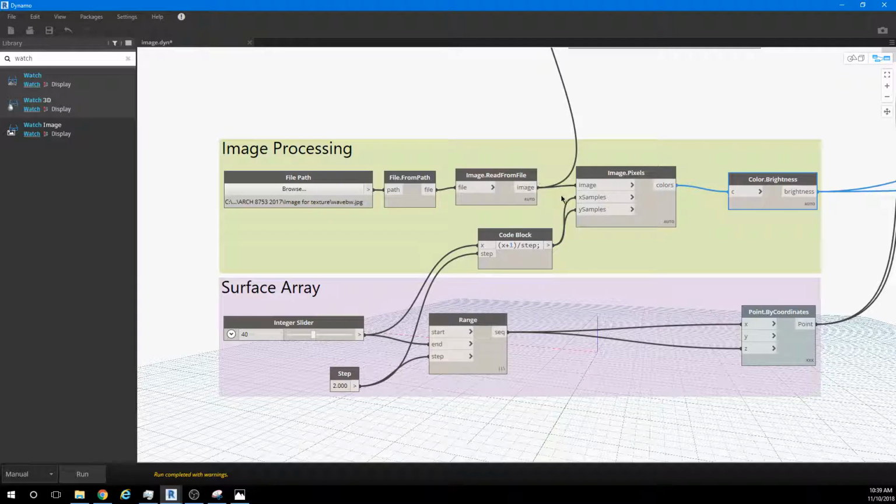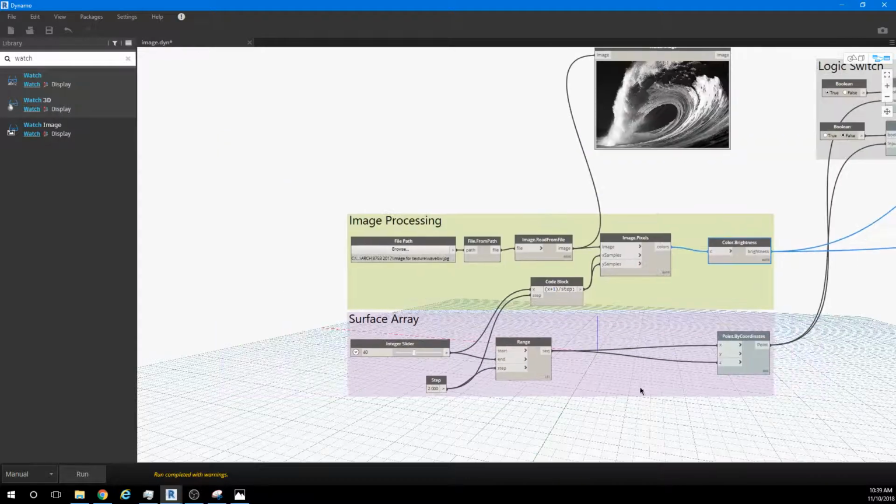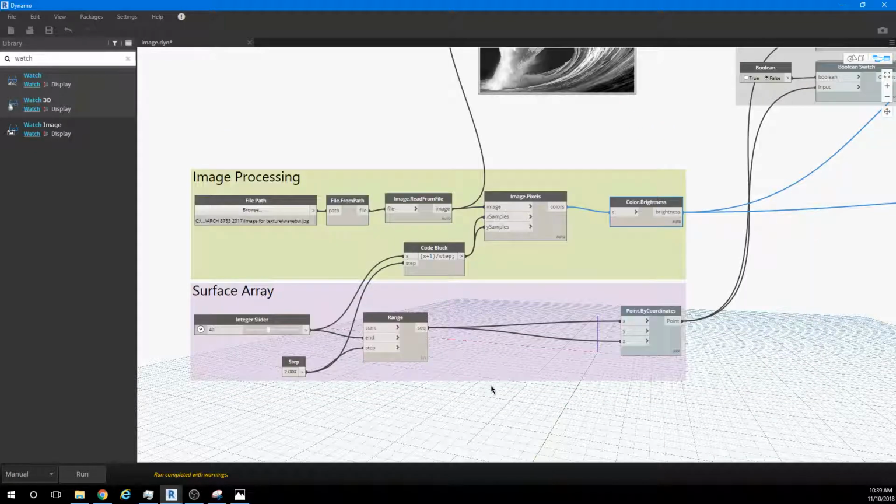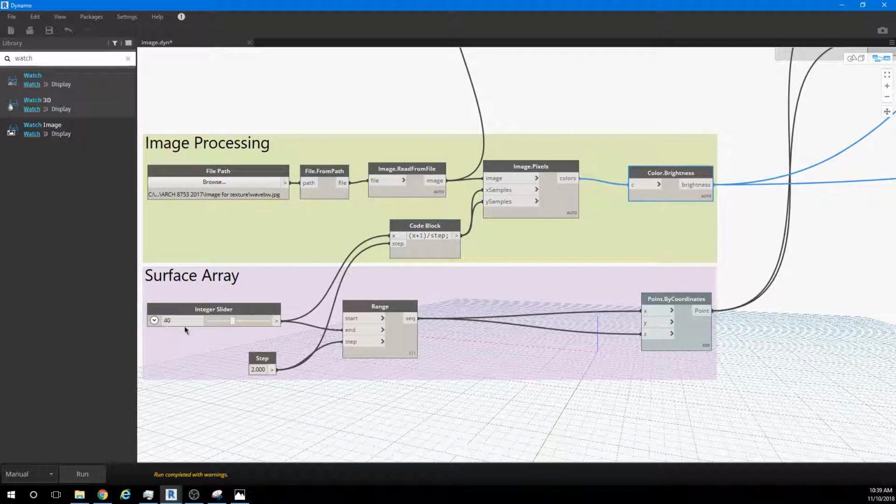Now, underlying this idea that we have an image, when we're sampling that image we want to sample it in a way that we can create and work with geometry. So in this case, I've created a simple array system. I've got an integer slider that allows us to have 40 points. I'm stepping by twos. This gives me a way of both spreading out over the image and sampling over a larger, wider span. But this step could just be one, and this step up here could just be one. This is just a little bit of an experimental extra function that I put in there. You can see how I've done that in the code block, where I made the steps, which come out to be 441, equal to the number of points that I have in the array.